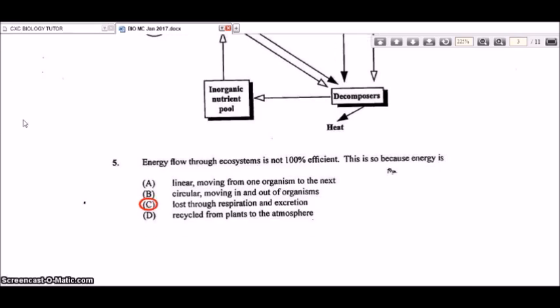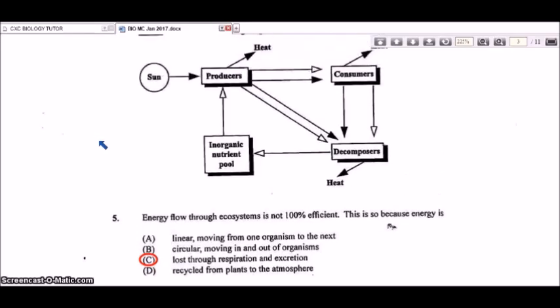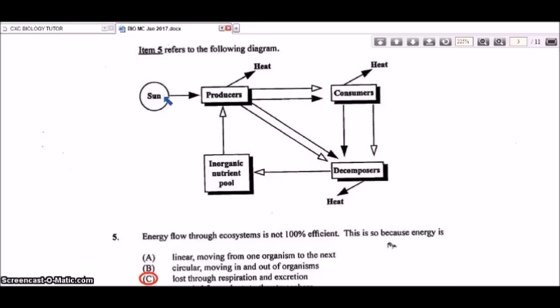So the organisms at the beginning of the food chain in the ecosystems, which are the producers, they would have the most energy because they are directly getting the energy from the sun. So the producers, they would have the most amount of energy, while the higher level consumers would have the least amount due to that energy loss in the ecosystem.